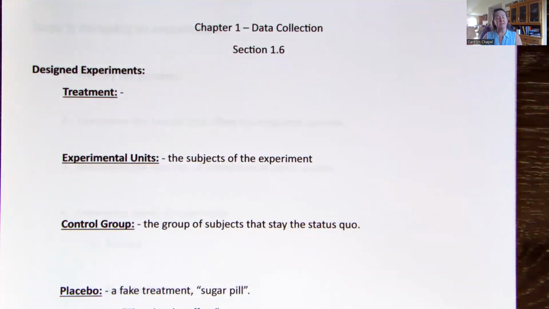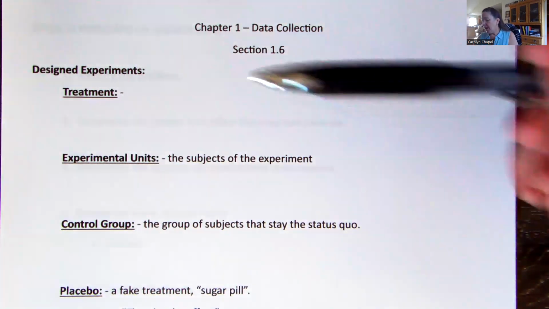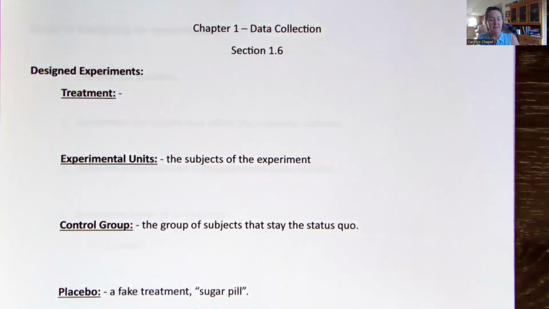So in designed experiments, we talk about this word treatment. Now, the treatment is the thing that we do to our subjects. It might be one treatment. You may be just giving one drug, or you might be giving various different drugs, or it might be as simple as just the number of study hours.